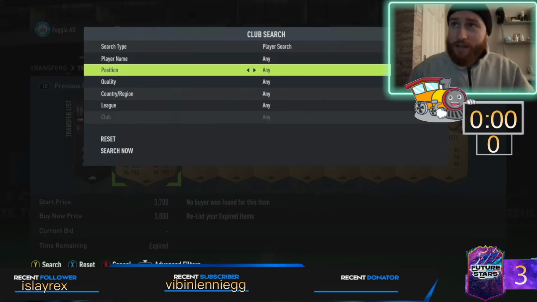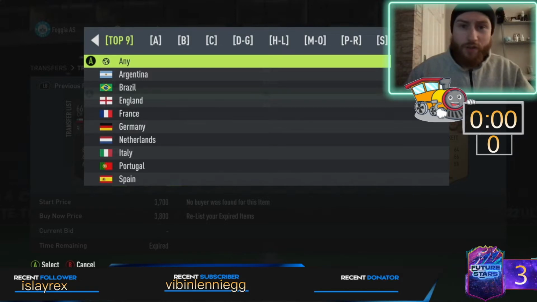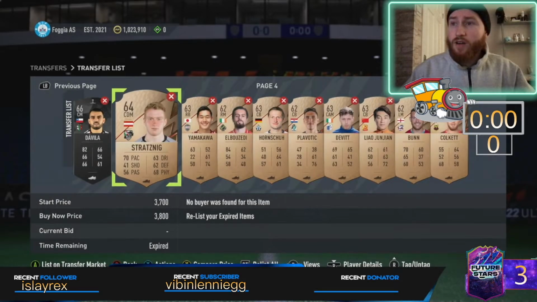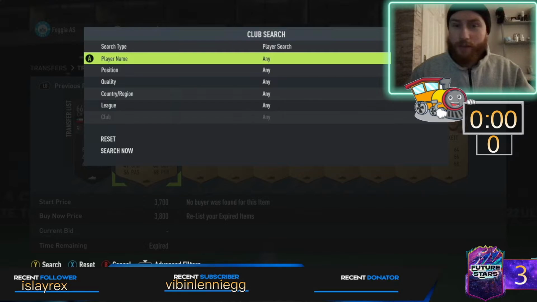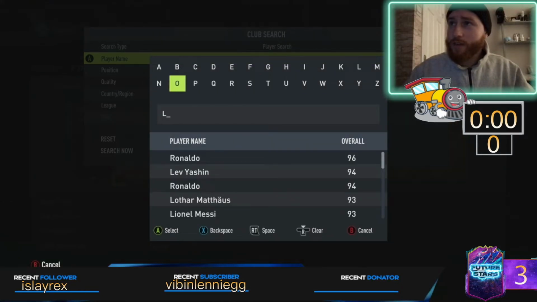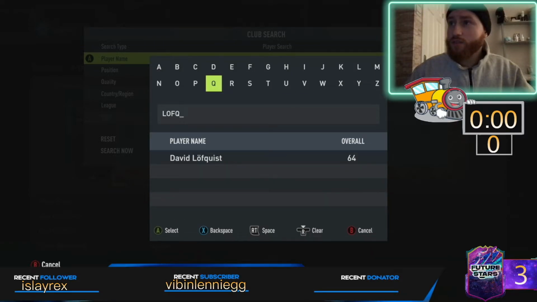Once you're on this screen, you can either search bronze and you can go country. So for example, if there's a lot of Norwegian players or Swedish players, Japanese, any nationality, if there's a lot of them, you can search by nationality, and then you can of course go and search positions as well to make it a little bit easier. However, because we're only going to be searching like 1 or 2 players, we want to go and search by name. So we are going to search for this player here, Lovquist. Let's go and check.